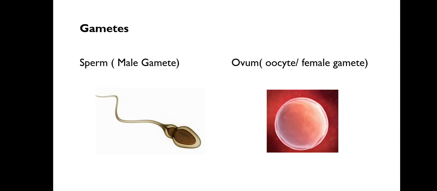And you know very well that when these two fuse, or when these two come into contact, there will of course be what we call fertilization. But before that, we want to understand how we form this sperm and how we form this ovum. So that's what we will be looking at today.